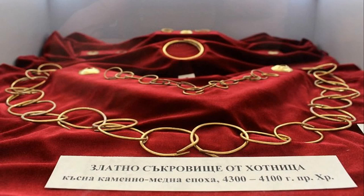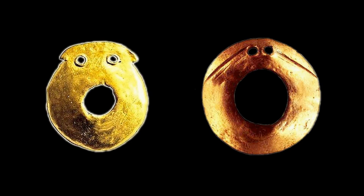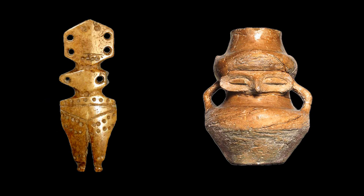And he clarifies that if everything around the treasure is approximately 4,200 years old, the gold is only that old by presumption. But the objects may be at least 100 or 200 years older because they may have been passed down from generation to generation. That's why he doesn't like arguing about which gold is older, the one in Hotnica or the one in Varna. I'm not a fan of local chauvinism because I'm fair to science. The truth is that whatever objects we found in Hotnica are also in Varna. The two cultures existed at the same time, approximately 300-400 years apart.